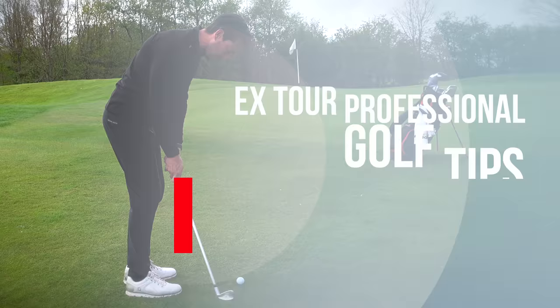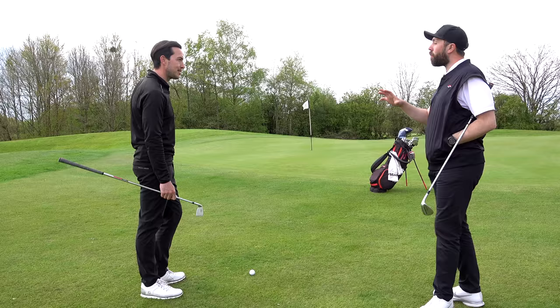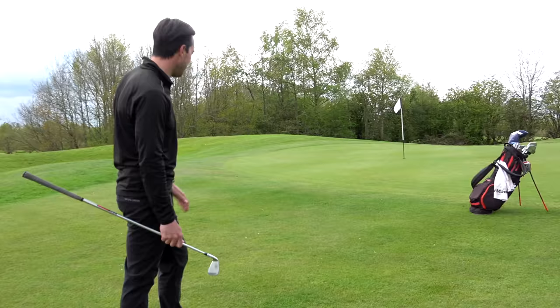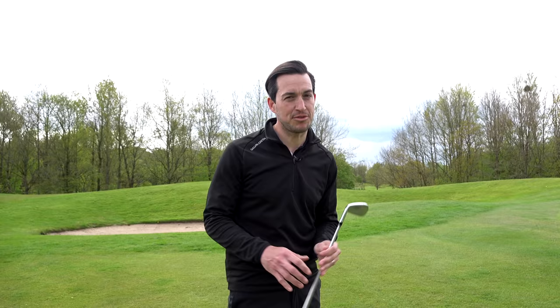Okay, number two: this shot. Sure, there's not loads to get over. I'd like to explain what shot you'd go for, but also the tip that would help the most golfers watching. I would normally fly it onto the green, probably use a 52 degree in this situation, but loft is dangerous for a lot of people. When you get it wrong with loft, the room for error is huge.